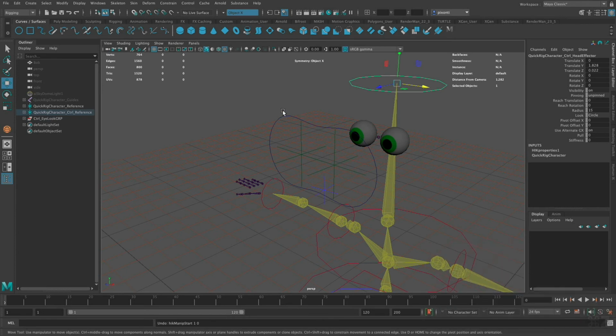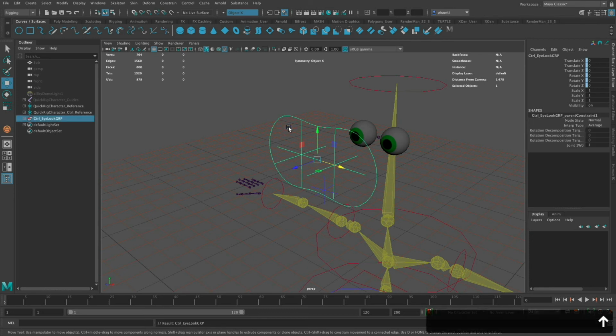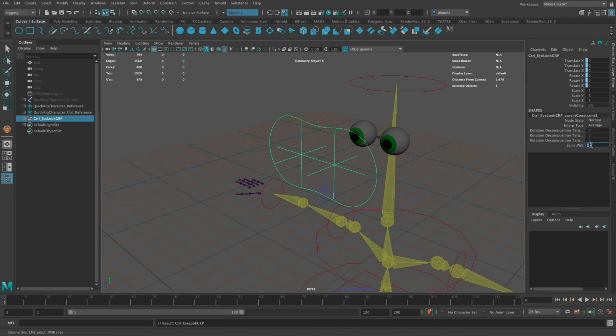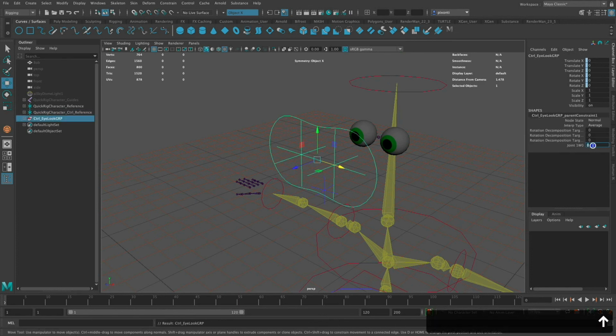So now with this set up, what I can do is set up an attribute on the iLook controller so that I can turn this on and off so that it's constrained or not constrained, right? Otherwise, I would have to select the controller, go to the up arrow, turn off this parent constraint. I'd have to enter 0 to turn it on and off, right? And I don't want to go through all that trouble just to animate it on and off.